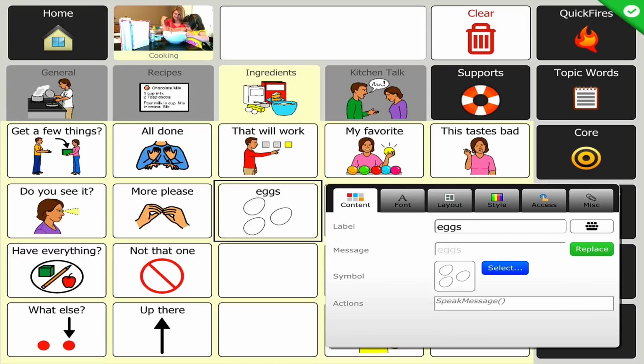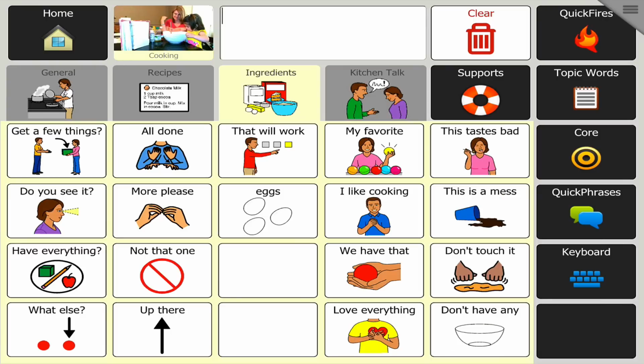It's pretty much set to that as a default, but there's obviously a number of other things that we could assign as actions, things like clear the message or delete a word, some of those other actions that you might be familiar with in programming. So now we're ready to check that little tick in the top right hand corner to say we're done. And now I have a button that will say eggs. If I tap on that. Eggs. Okay. All right. So that's a very quick overview of the master page set.